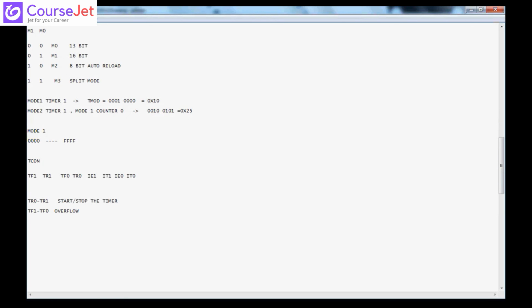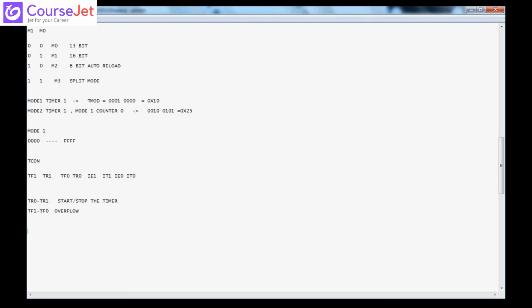Now we will have to see how to calculate this, because without seeing how to calculate, we will not know how this particular thing is working. Now I want to generate some particular delay.